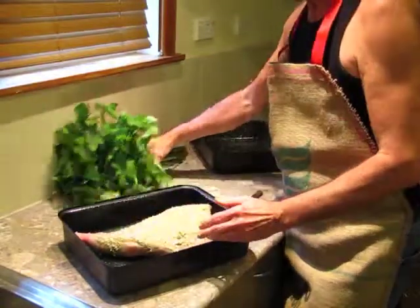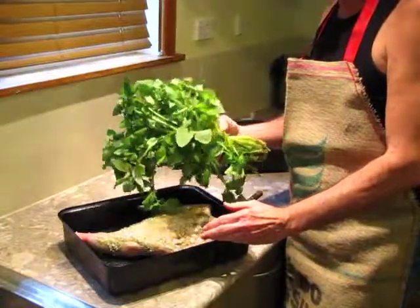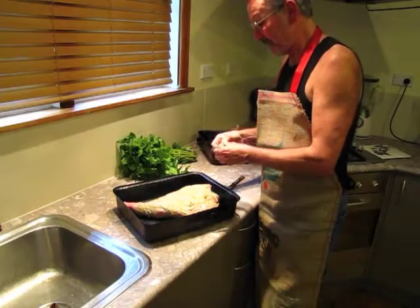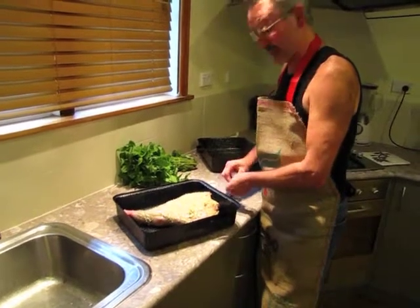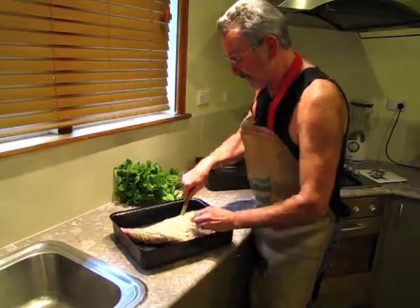Now because it's a kiwi roast dinner, we've got some kiwi herb here called puha - that's the Maori name. The Pākehā name is sowthistle. It grows wild here. What we do with it is cut it up and steam it like spinach. Very, very traditional New Zealand Maori food.